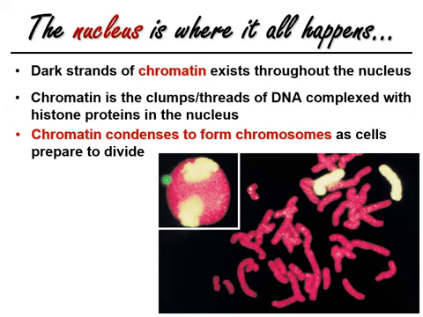If you use a particular stain, you could stain all the DNA, all the chromatin, one color, so that's all that fuchsia, hot pink color. And then they added a separate dye to light up chromosome 4. So here's one copy of chromosome 4. Remember, we have 2 copies, so here's the other copy of chromosome 4 over here.